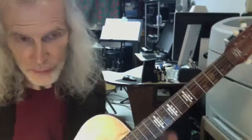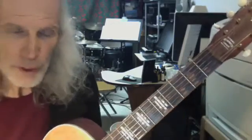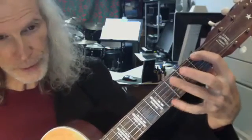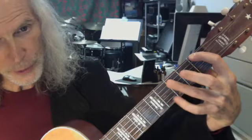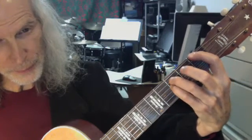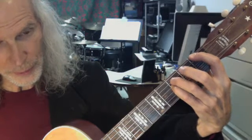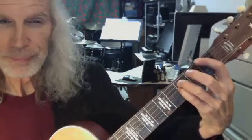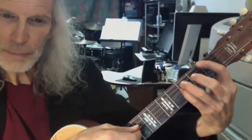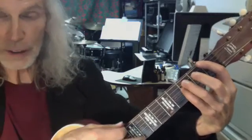All right, so cutting to the quick, if you don't know how to play a power chord, what's a good way to learn it? Well, put your first finger on the first fret of the sixth string, your third finger on the third fret of the fifth string, and your pinky on the third fret of the fourth string. And then if you just play an arpeggio, you'll be able to hear if all those notes are sounding good.